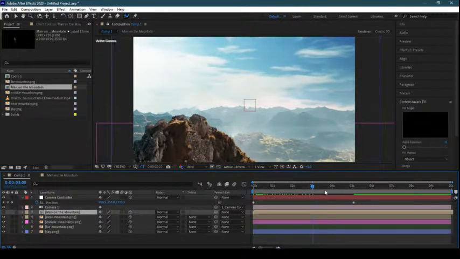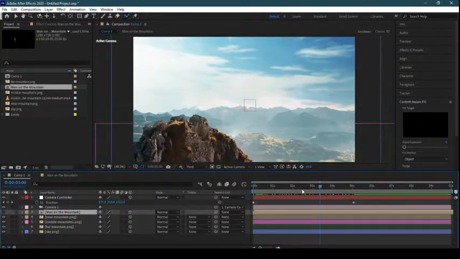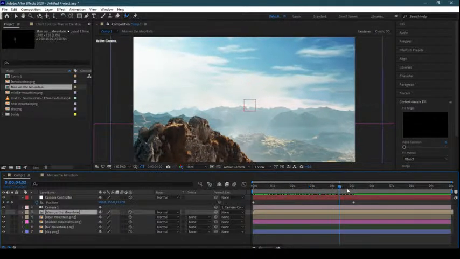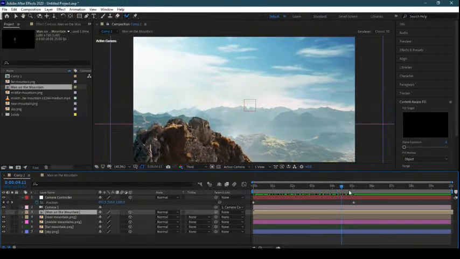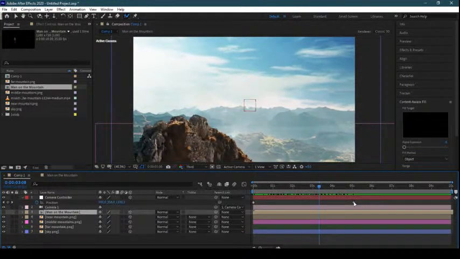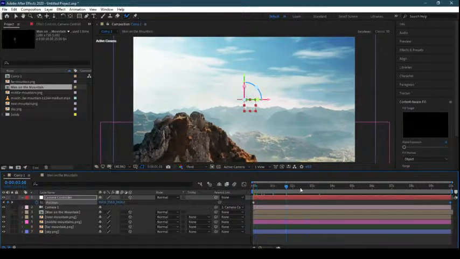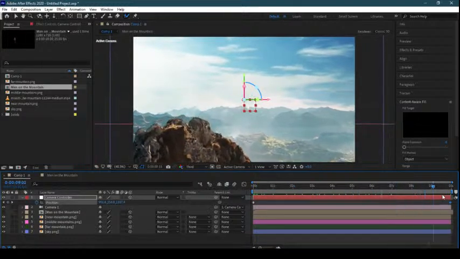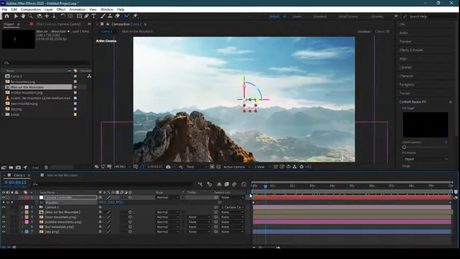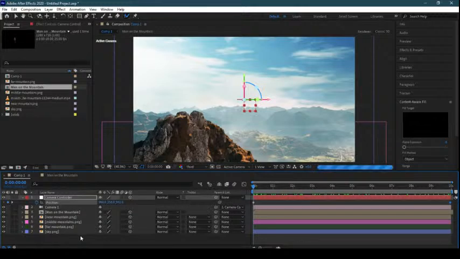So you can see that it is moving far away, but the only issue is that this layer is taking a little time to load. I can move this keyframe here. Out of a single picture, if you convert it into layers, it will show a much better result. So it's recommended that you do this if you want to create something like this.